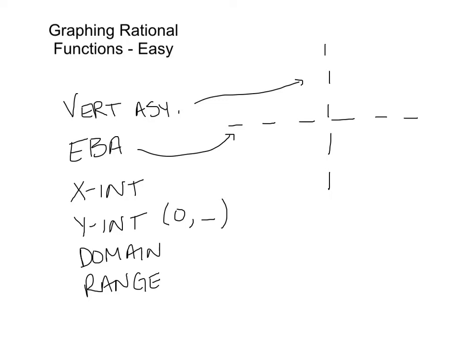Some rational functions also have something called a hole. This is a place where the graph does not exist. So this is in the case where there's a factor on the top and on the bottom that are the same. And we can cancel these out to make our graphing a little bit easier. However, we still can't ignore the fact that we did that work. So these are a lot of different parts. I know you're going, oh my god, I have to find all those. They're not that hard to find. So let's look at an example and let's make this graph based on all of these things.